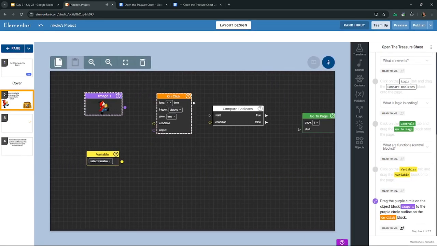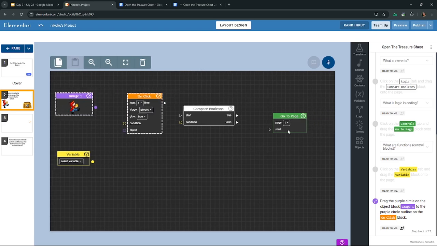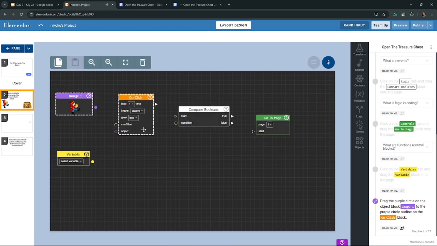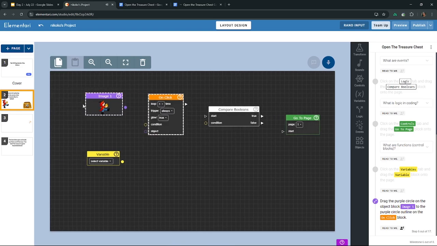So remember, the reason why it's the pirate boy is because I'm simulating what a student that didn't read the instructions would do. It's supposed to be the treasure chest, but because the student had a lot of fun adding images to his page, it is now a pirate boy. So you have to click on the pirate boy in order to go to the success ending page. We'll just pretend this is a treasure chest and fix it after this is done. So these are all my blocks.